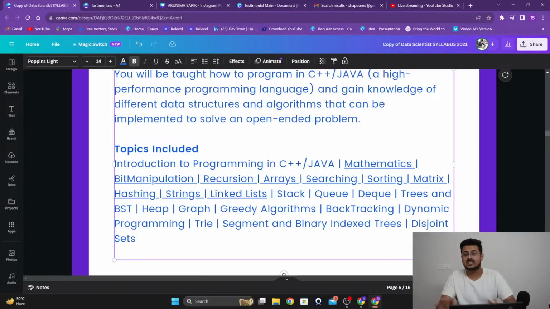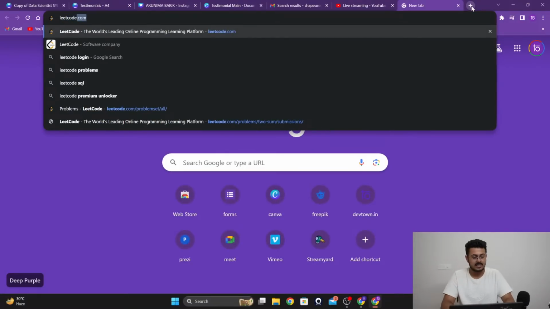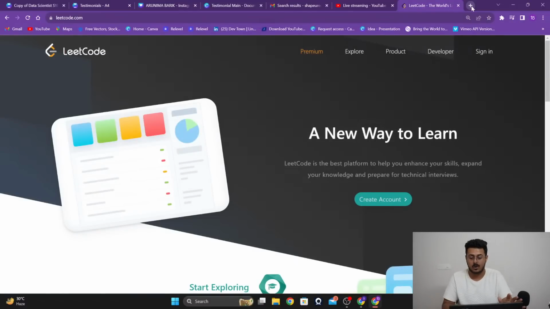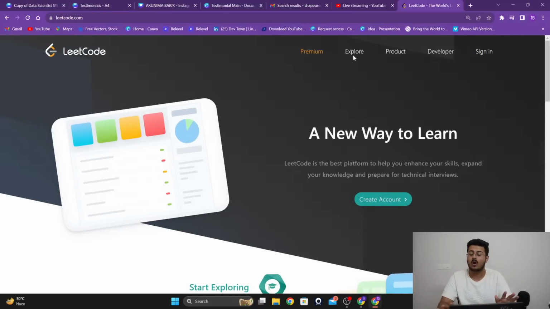First, complete these topics of data structures and algorithms and try to practice all these things from LeetCode, guys. LeetCode, this is the platform. Again, a free platform to practice from. This has no cost associated with it. Just practice it properly, guys. A lot of different questions are there.